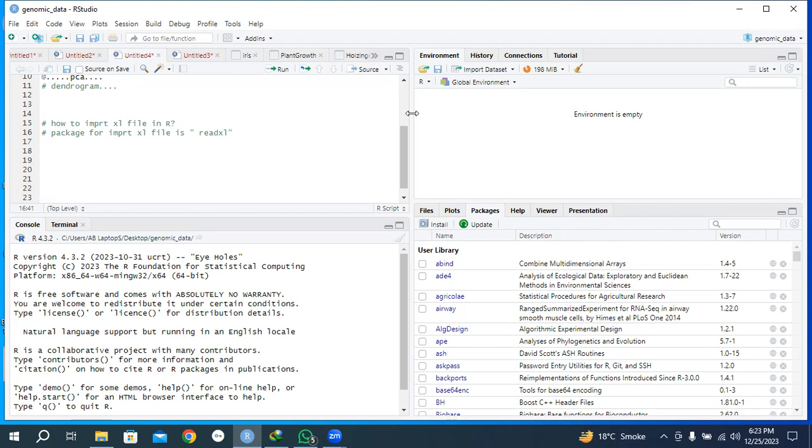Please all participants do practice with me and reply to me within chat. Please let me know, have you opened RStudio? All participants have opened RStudio.